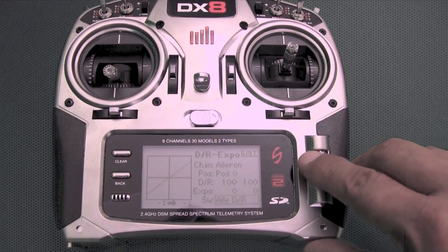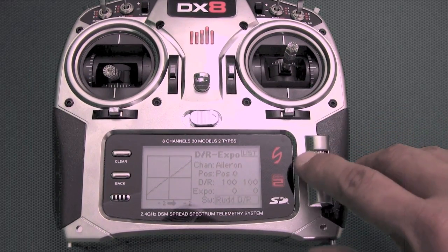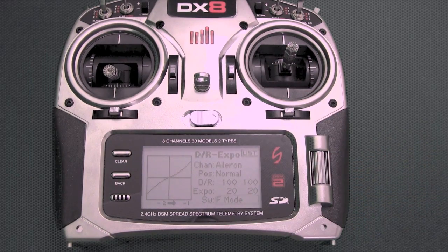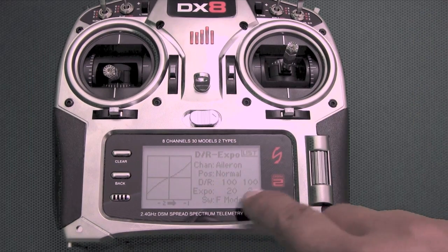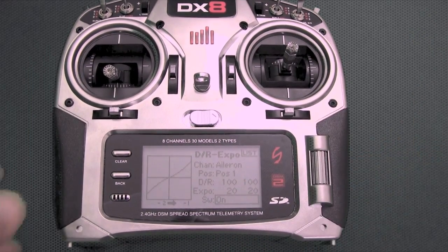But if you want, for example, you could select your aileron dual rate switch, or your elevator dual rate switch, or rudder dual rate switch, or flight mode. So if you want less expo in normal mode than you want in stunt 1 or idle up 1, you would select flight mode, and then change it accordingly. So that's really cool right there.